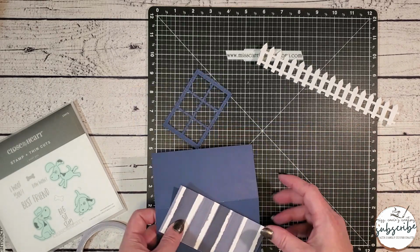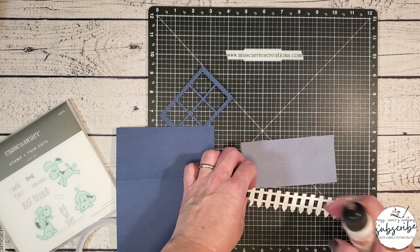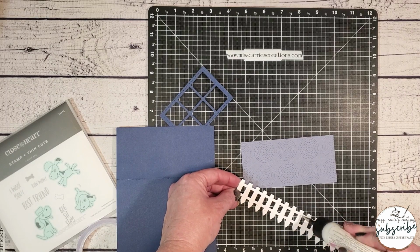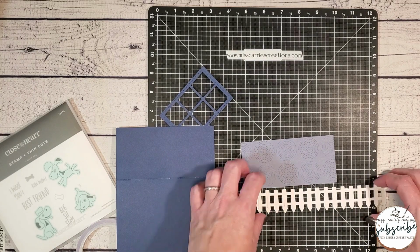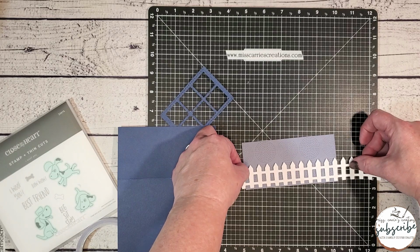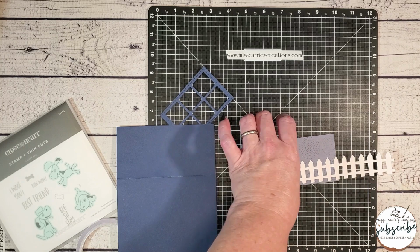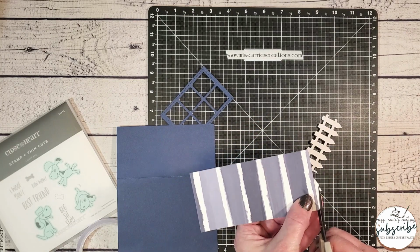So we're going to go ahead and adhere this little fence die cut along the bottom of that blue patterned paper. I chose to use this fence because it kind of goes along with the little dog that I'm going to have sitting on that tag, and it's going to make it look like he's sitting in front of a fence. This also fulfills the requirement to have a bottom border on my card.